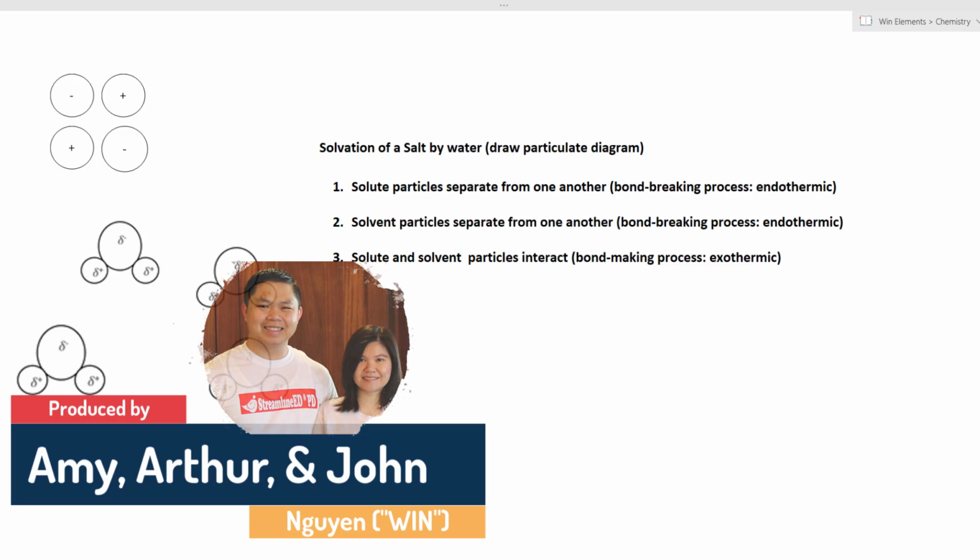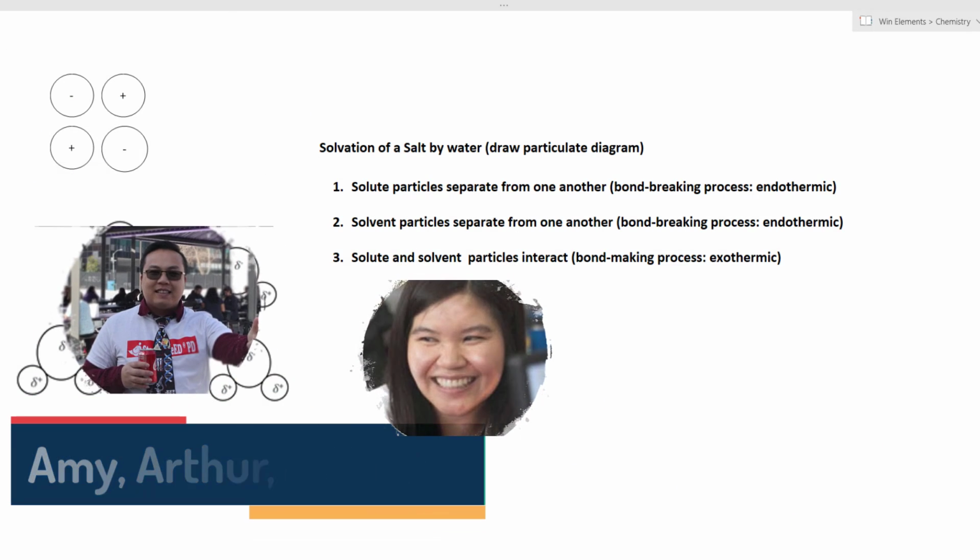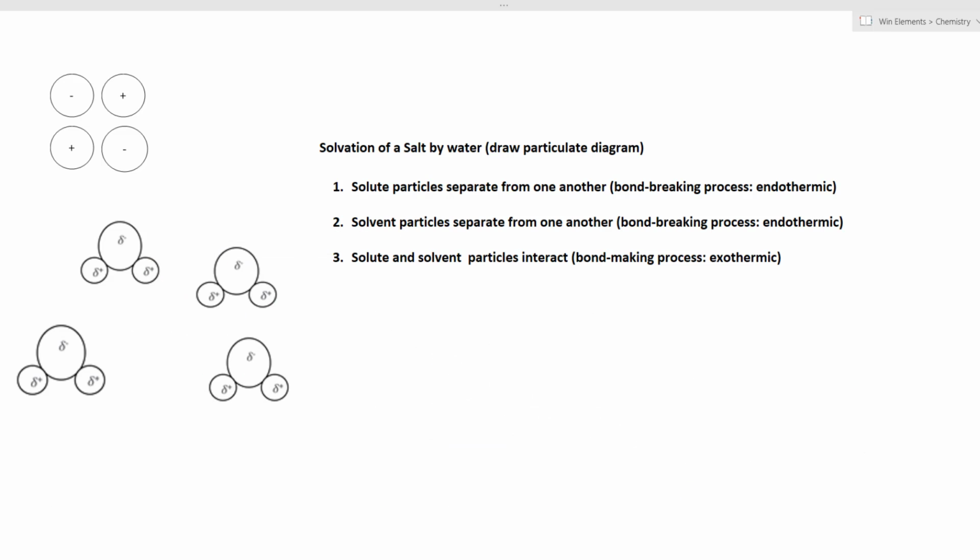In the previous lesson, we learned about solutions and how we mix a solute and a solvent together and create this aqueous solution of ions surrounded by water molecules. Now in this particular lesson, we are going to learn how to draw the particulate diagrams showing how the solvation of a salt by water solvent works. So let's look at this.